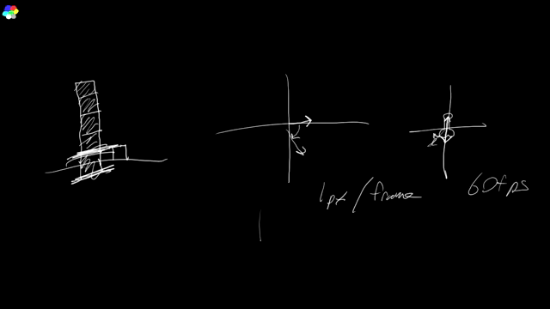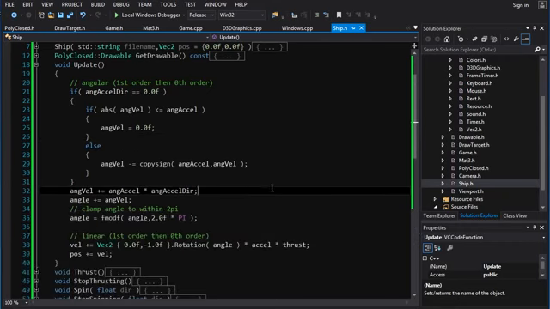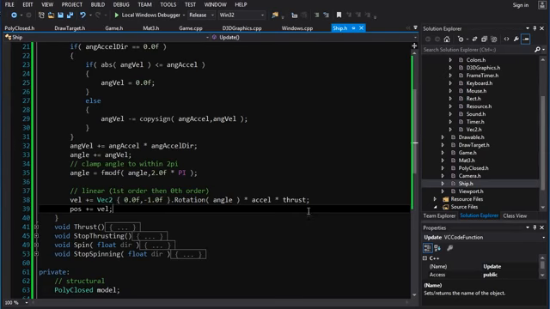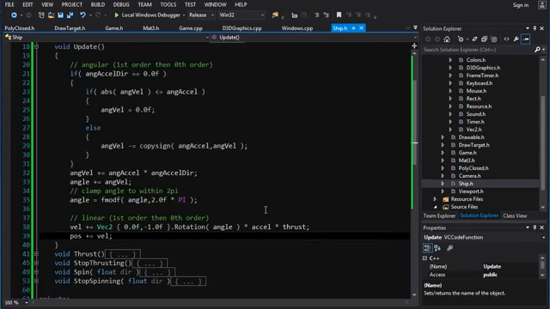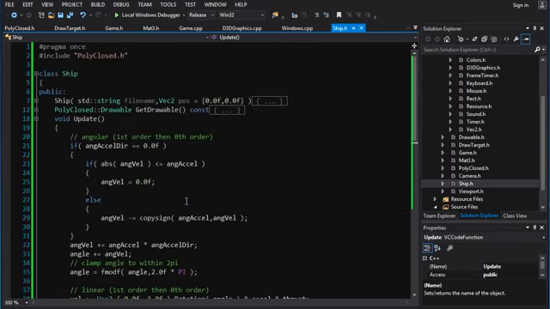See, back in the day, when you had games written for the SNES, they would usually lock the game's speed to the frames. And if you ported a game from, for example, the United States to the United Kingdom, it would run slower in the United Kingdom because their TVs ran at 50 hertz, whereas the TVs in North America ran at 60. So yeah, problems would occur. So we don't want that. In an actual game, that's not good.